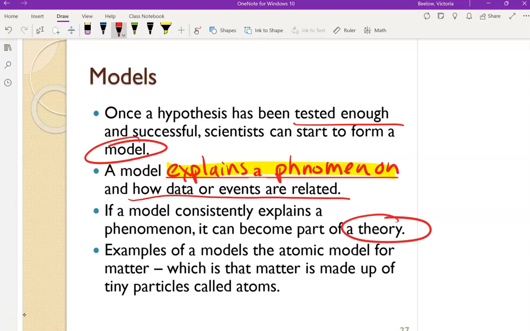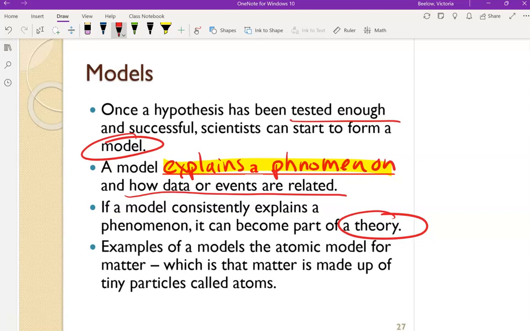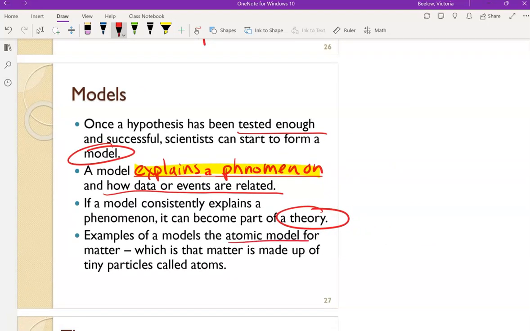Again, people use this in everyday language like, oh, it's just a theory, but in science, a theory has lots of supporting lines of evidence. For example, in this class, we're going to talk about the atomic model for matter, so an atom. That has been revised multiple times over the years based on data that we've collected. So it's really important to remember that models and theories can change over time if we collect more data.